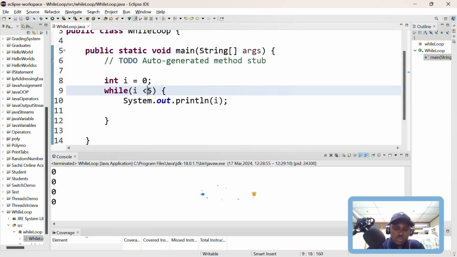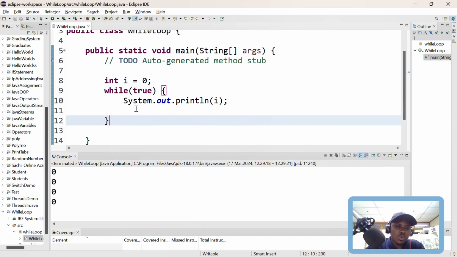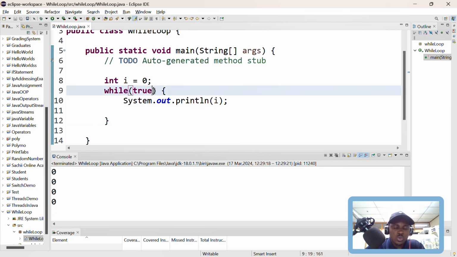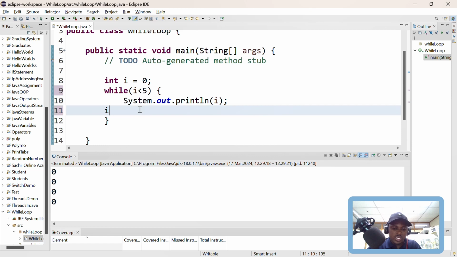So it's as good as I'm just saying while true, and it is going to run just like that. Why? Because I didn't put a mechanism where this condition is going to be false. So you need to put the condition which is going to be false sometime. So how do you do that? You need to put maybe a decrementing or incrementing operator inside your while loop, just like that.